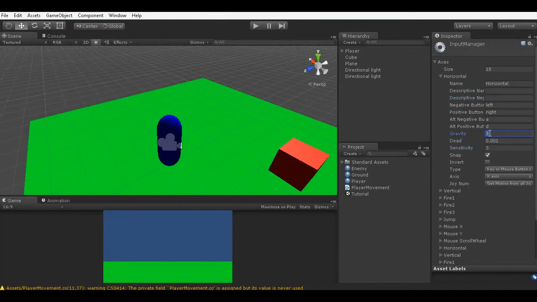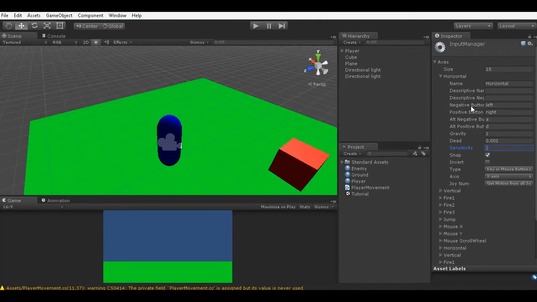You'll see the 3 here for gravity and the 3 for sensitivity. The sensitivity is how fast it picks up the speed that it moves towards the target value in units per second. And the gravity is the output at which it falls toward neutral when it's at a rest. So if it's really low, like 0.5, and when you turn, it stops turning, then it will continue to move instead of just stopping on a dime, so to speak. We're just going to put that at 1. Sensitivity, it doesn't really matter. We'll put that at 2 for now.